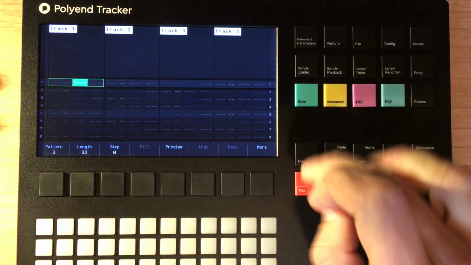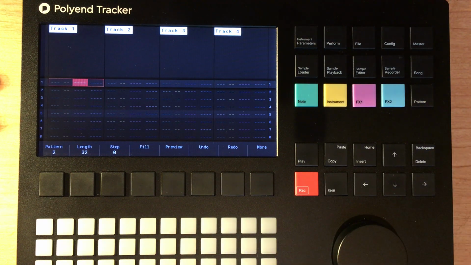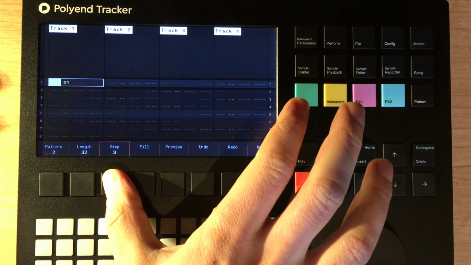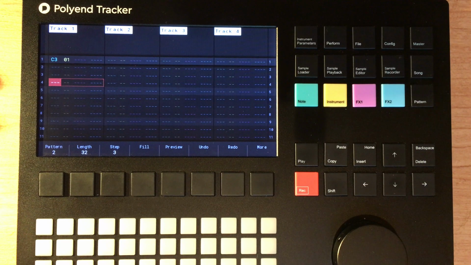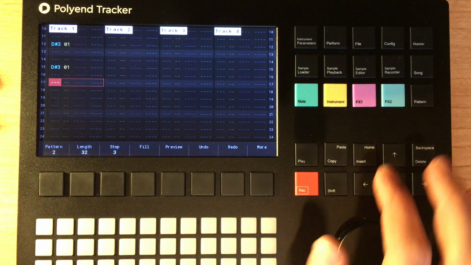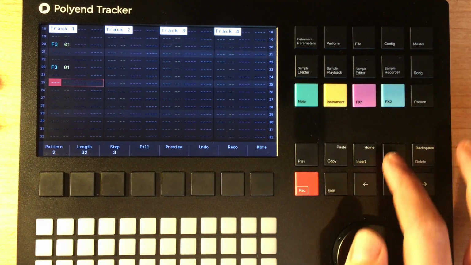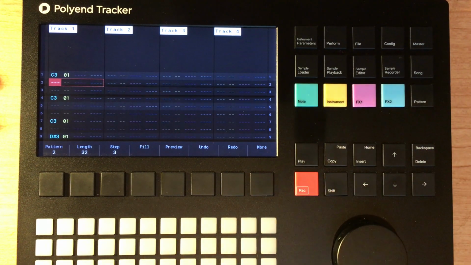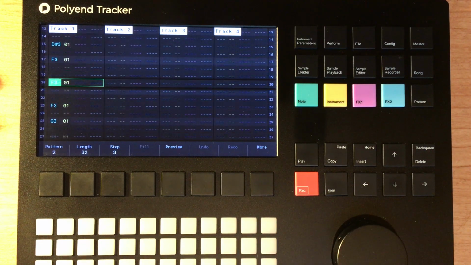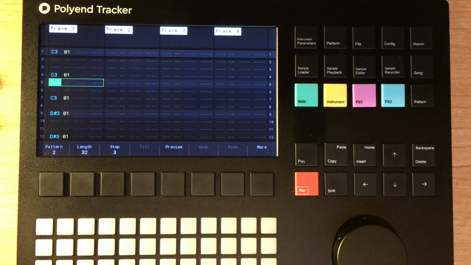Now let's get into some of those breakbeat torture. First, go in rec mode. We are on the first instrument. Okay, easy.